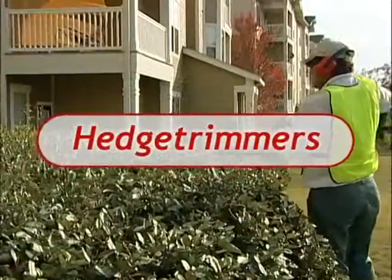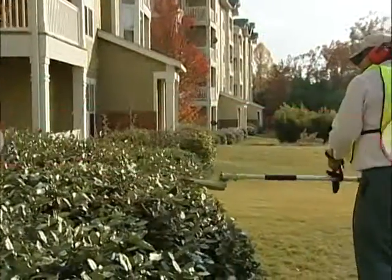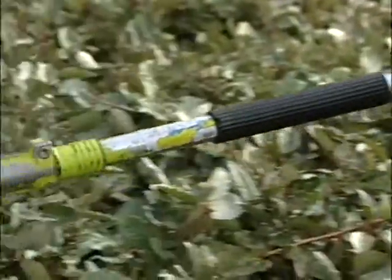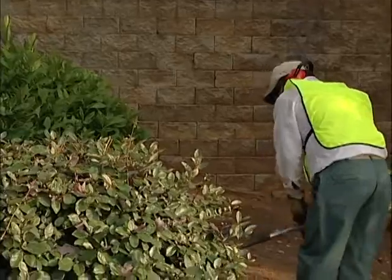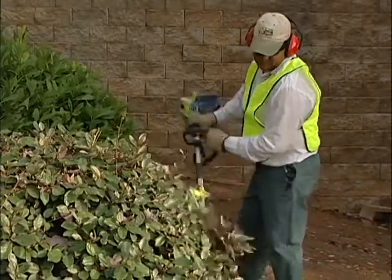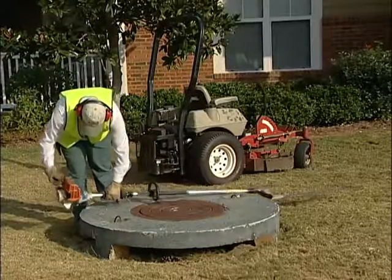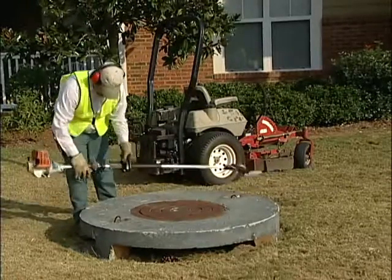Using hedge trimmers. A hedge trimmer is a high-speed, fast-cutting power tool, so some special safety precautions must be observed. Always wear long pants, eye and ear protection, and gloves. When starting, place the hedge trimmer on firm ground and maintain a good balance and secure footing.